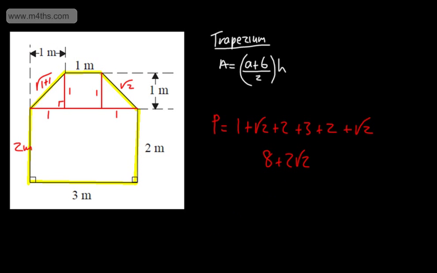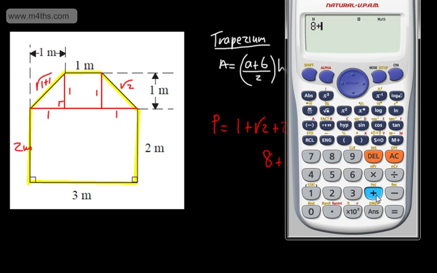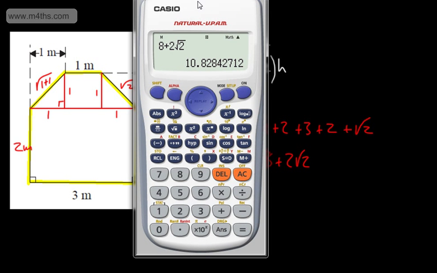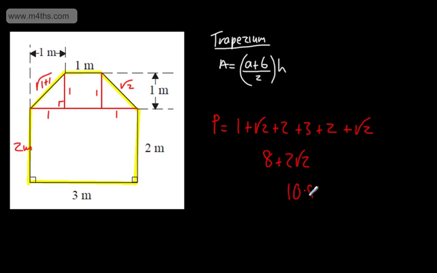If we put this in, we're going to have 8 plus 2 lots of root 2, and that will give us now in total 10.8 meters, and that is correct to 1 decimal place. So 10.8 meters, and that is the perimeter, and we've given that now to 1 decimal place. It's highly unlikely that you would be asked that earlier down on a paper, but if you're pushing your way up towards the higher grades, it is a possibility that you might get something like that.